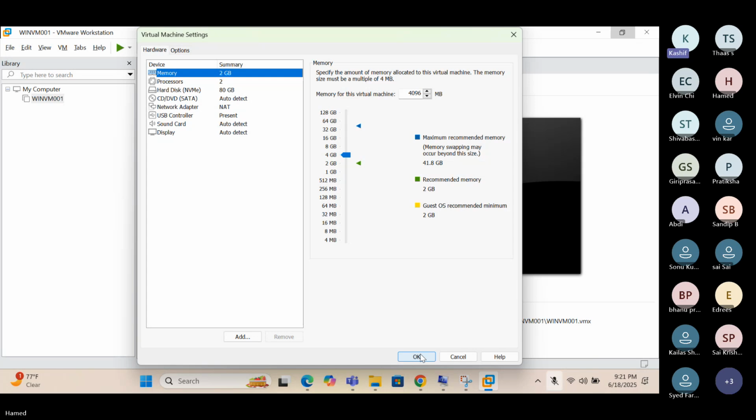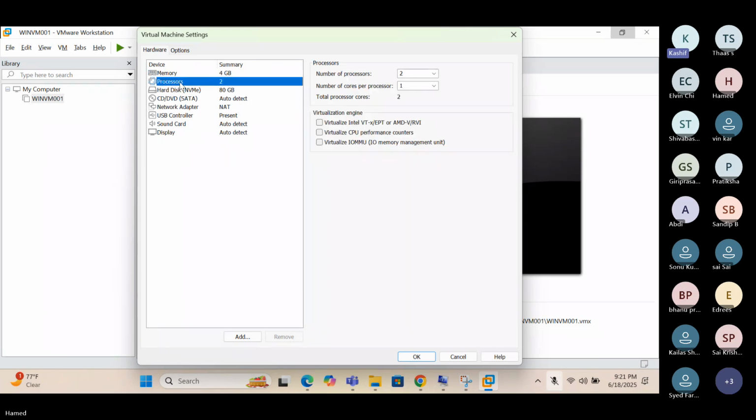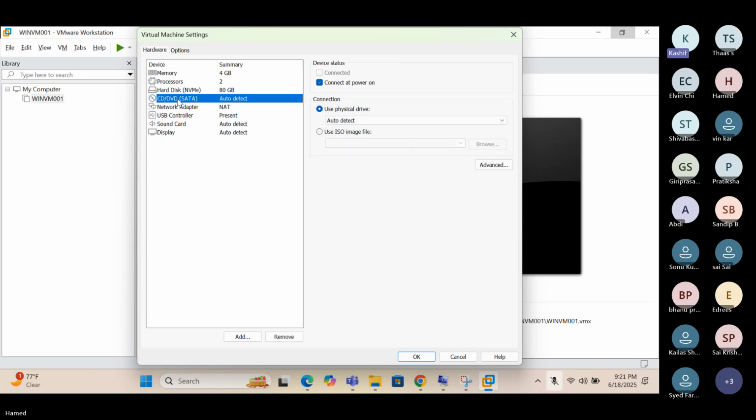Now, the next thing is processor. Processor is two, already given, so that's okay. We will not have to do anything in this one. Leave it as it is. Now, the next thing is the CD DVD drive. Here we have to connect the ISO file which we downloaded already.